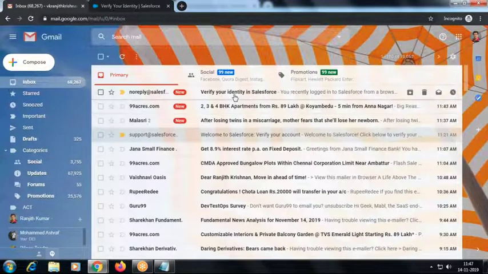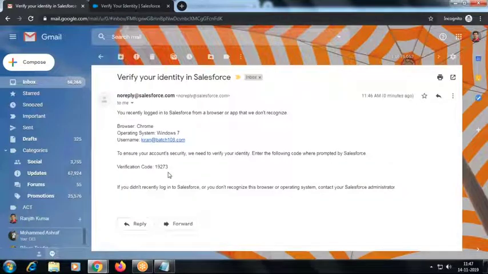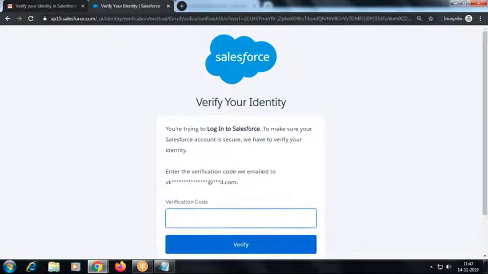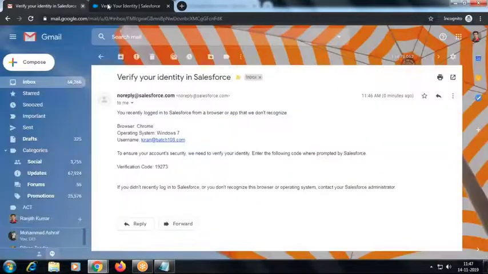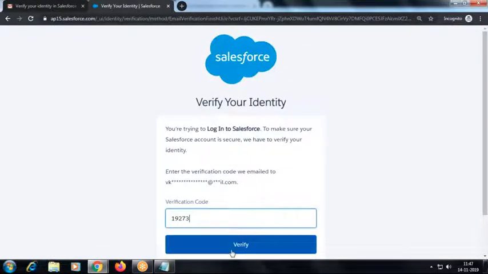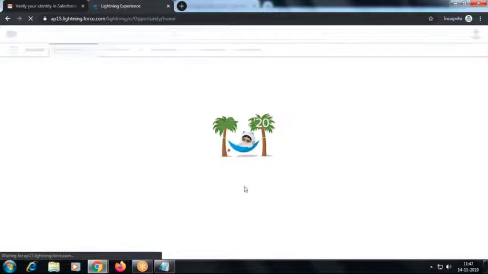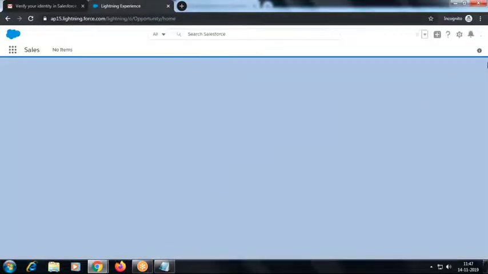We'll discuss verification code later. When you are trying to log in from a different IP or different browser, you'll get a verification code. Like your Gmail verification.